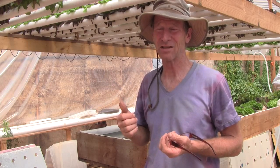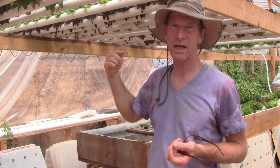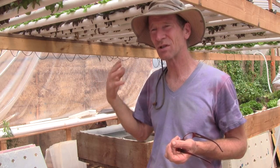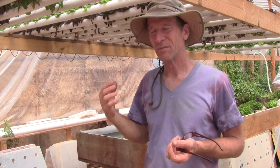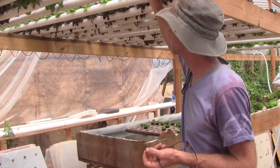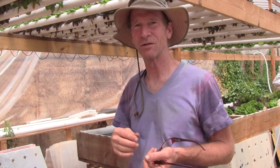Unplugging the tube has been really easy to do also. The other thing that would be nice is to have a square pipe instead of a round pipe — it gives a flatter, larger surface area for the roots to lay down into, and that's what the professional gutter systems are. But don't use a gutter from the hardware store because those are some yucky plastic. The professional places will have polyethylene, polypropylene, or a food-grade plastic like that. So that's it — there's how to plug in and unplug the pipes and put the plants in on the nutrient film. This is Ross, have a great week. Woodfire Power is the channel.